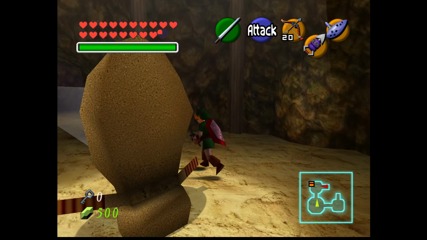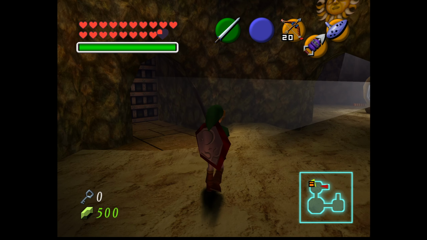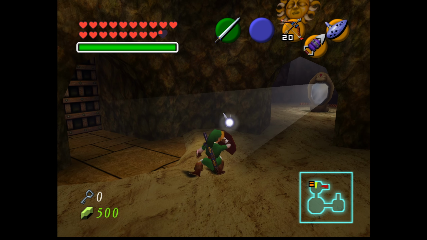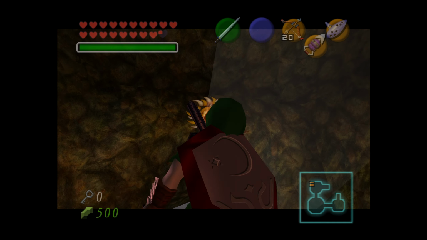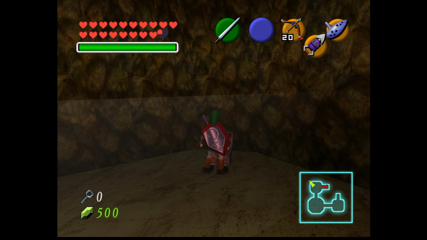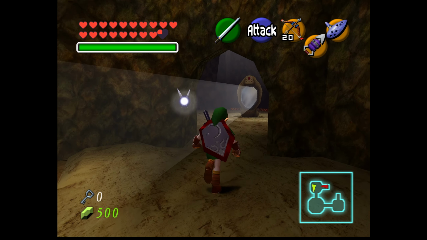Ain't this an interesting looking room? There is a sun up here, and there is a mirror with lights. So I put away the sword. You gonna let me use this? There we go. It was kind of picky. Bombs? We did need some bombs. Kind of nice.